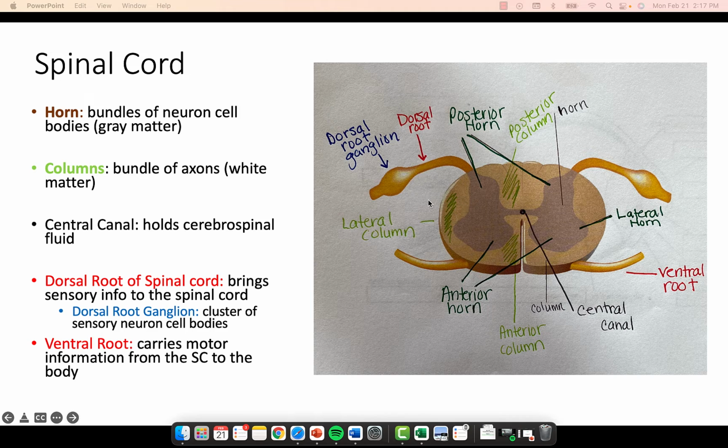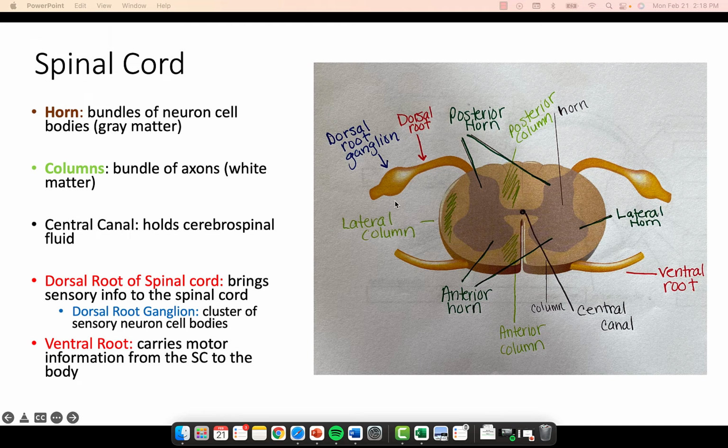So that's where they're going to be traveling through, cell bodies and axons here. The central canal is where the cerebrospinal fluid is going to be flowing. We talked about the flow of the cerebrospinal fluid last week. When it goes down past the fourth ventricle and down to the spinal cord, this is where it's going to run through, and then back up to go around through the subarachnoid space of the brain. Then we have spinal nerves. So that's kind of what you're going to be seeing here.